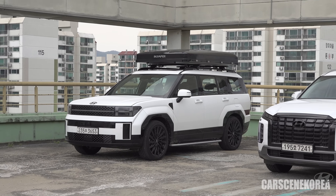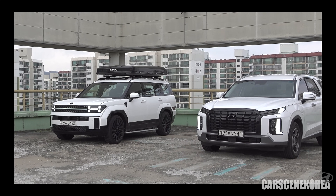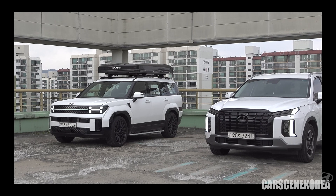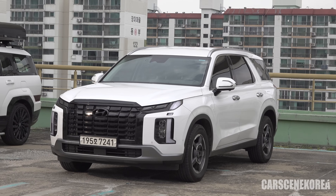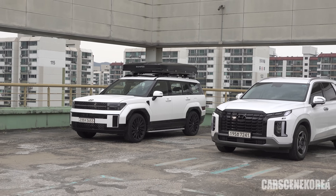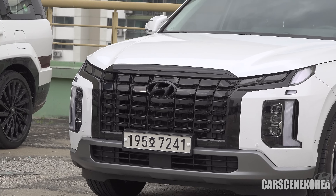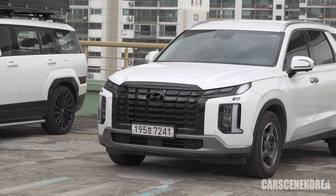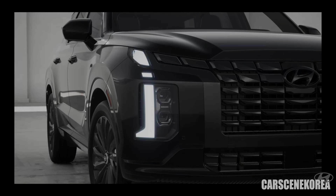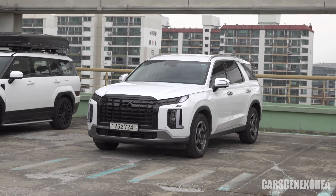It looks super big and gigantic, but also practical and roomy inside. The Santa Fe has a gigantic long horizontal bar running across the front, compared to the vertical design on the Palisade. The facelift Palisade has black grilles on the front. There's also a night edition where Hyundai essentially murdered out the car — completely black where it needs to be, black wheels, just black on black. That is one badass looking car.